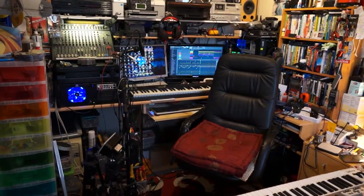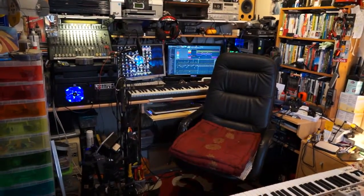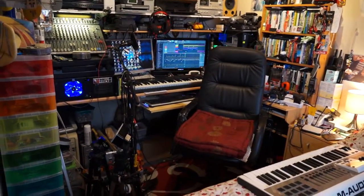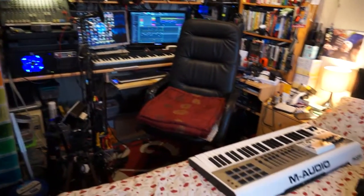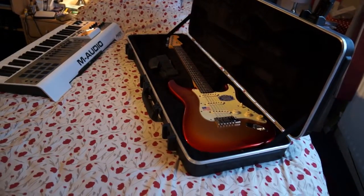So what I'm going to do is I'm going to get set up and just show you what I've got so far. I've sketched the whole track out, but I just want to show you the parts on the guitar, mostly the intro, which I've learnt so far. Right, so let's get set up and see how it goes.